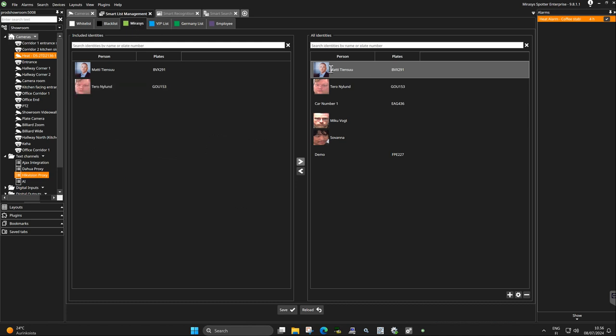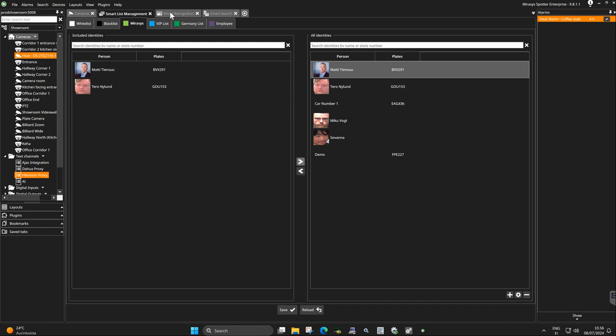So each identity can be set up in different lists, and with these lists you can now work. You can open barriers, open doors, close doors, or whatever, sending messages, etc. So in that case you can create events out of the identified identities in the alarm management.